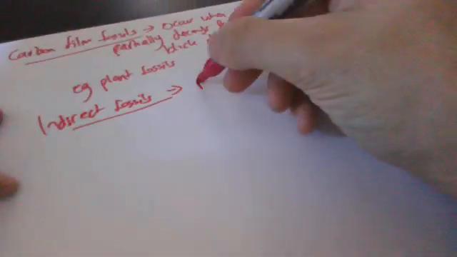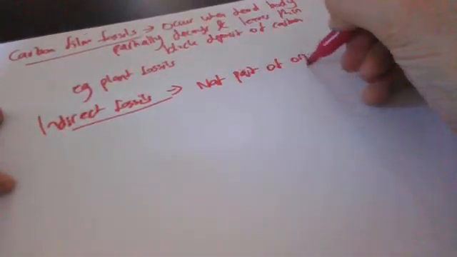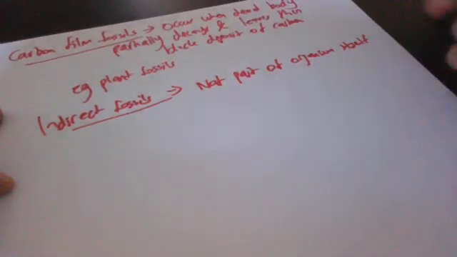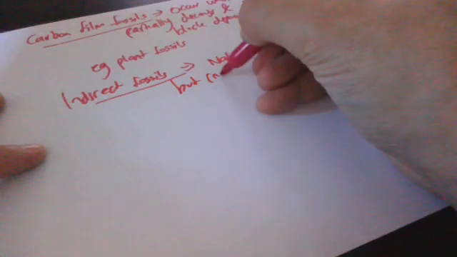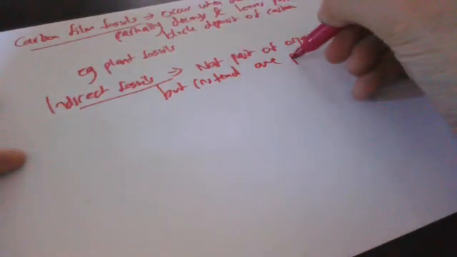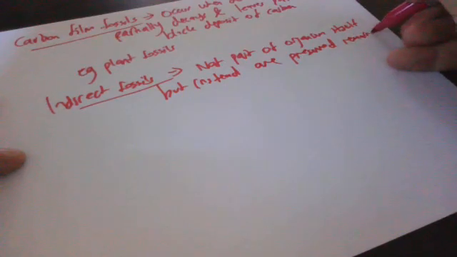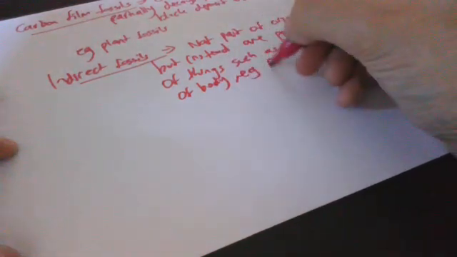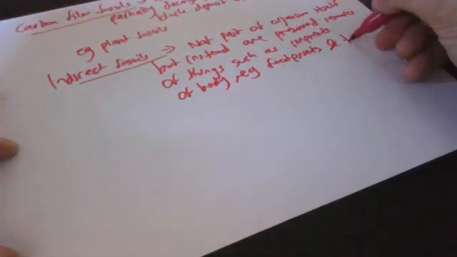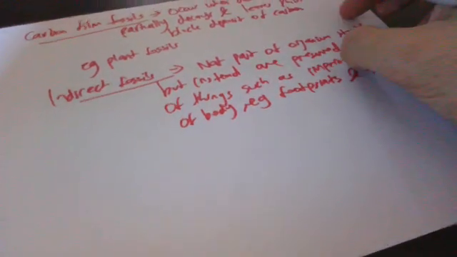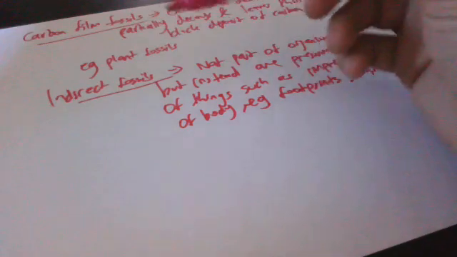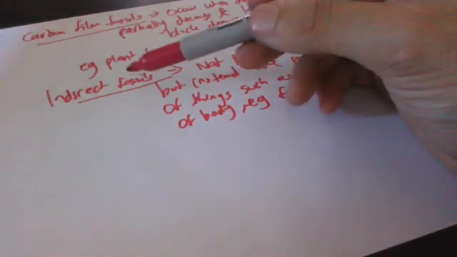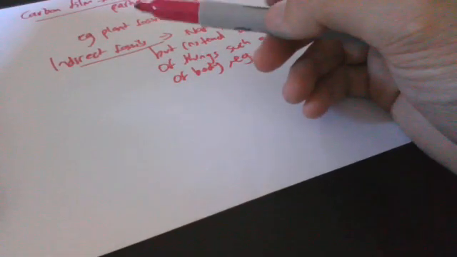Now I want to talk about indirect fossils. Okay, it's actually not part of the organism itself, but instead preserved remains of things such as imprints of a body. Okay, examples include footprints and tracks. So it's not actually part of the organism. So indirect: when you see bear tracks, for example, that's an example of an indirect fossil. It was planted into the ground, basically, a print in the ground.